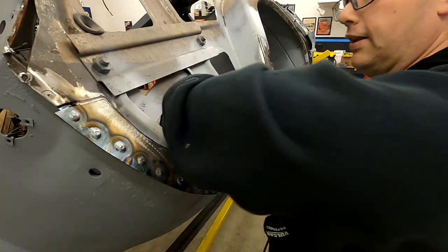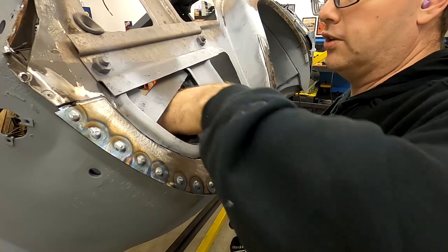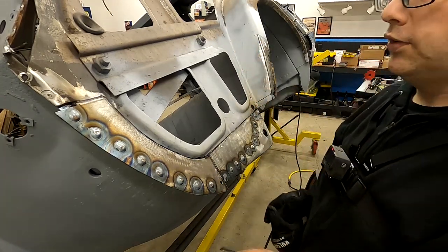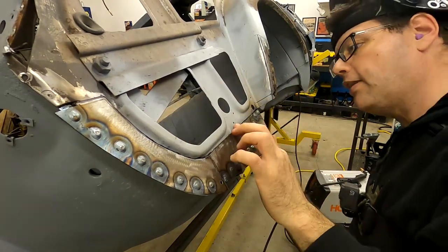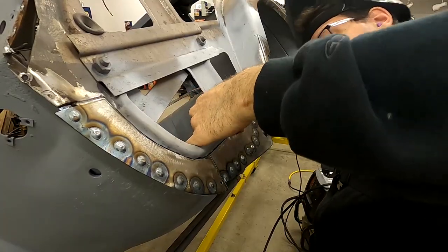That's probably going to be hot. Let's see. Nope, it's not hot. And there was a little section holding it. So here's that back piece that we just cut off. So now, there's nothing keeping us from welding this together, and it's actually starting to come in nicely. It's a little warm. Nice and even.